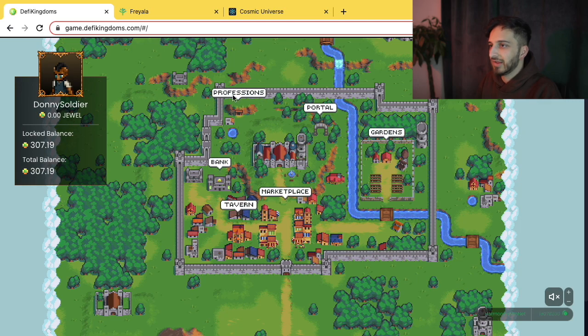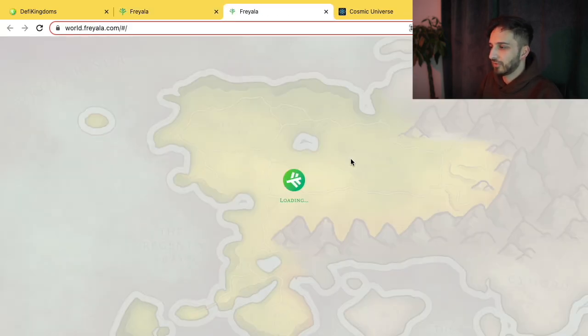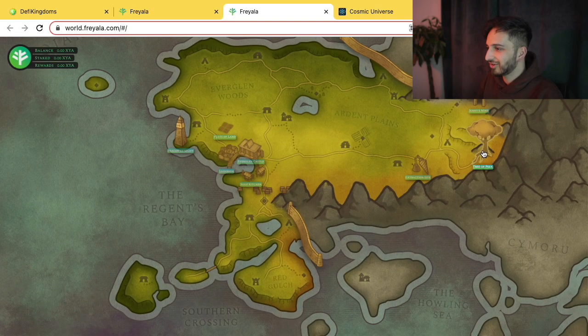So let's move on. The second game is Freyala, and Freyala isn't just a game, it's a whole ecosystem of a variety of different things. So let's just enter it, and I think that's the best way to show you. Again, you can see they have some very high detailed, high graphic artwork that they've created here.